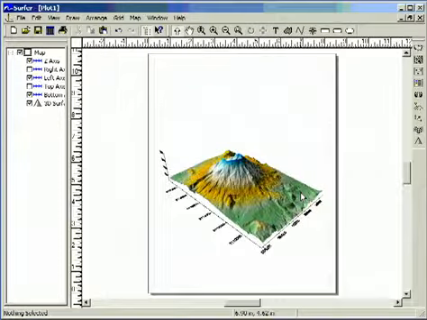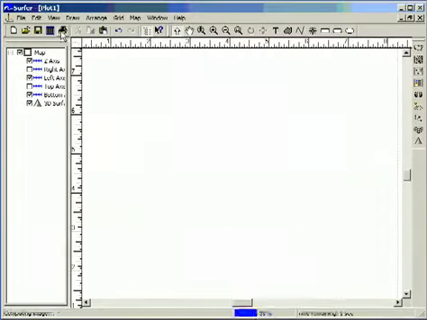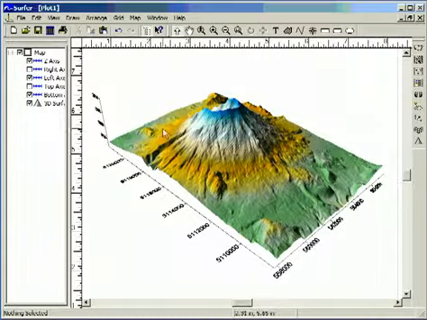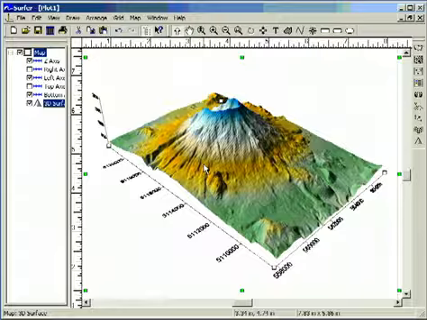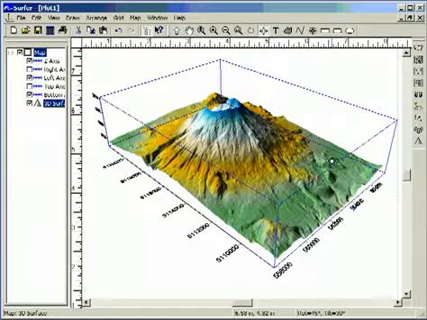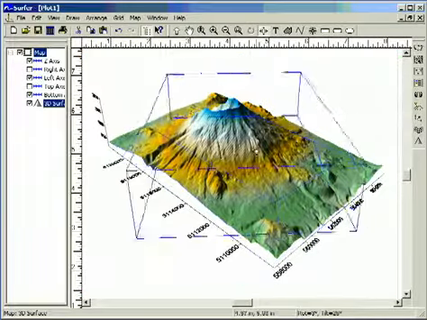To get a better view of the map, I will fit it to the window by going to View and Fit to Window. To change the orientation of the surface map, click on the surface map to select it, and then click on the trackball tool. Then click on the map and drag it in the direction you wish to rotate the map.